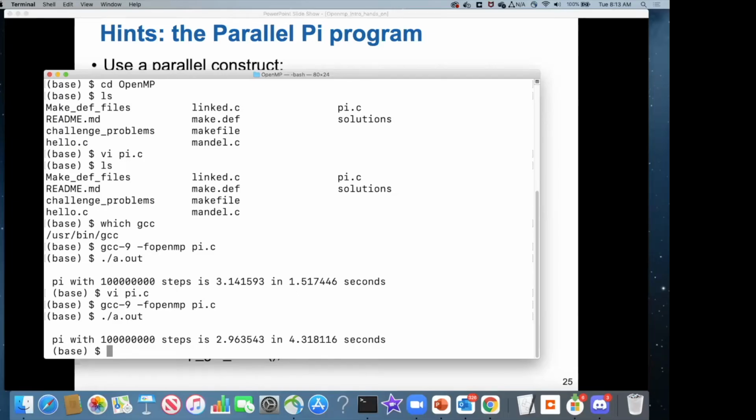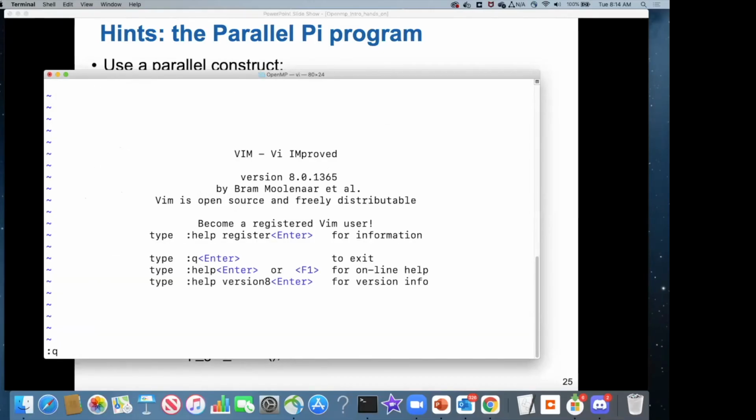So the error, in the code you sent around here on Discord, I'm not sure what you had in your Pi OpenMP, but remember, you have to declare. If you're a Python programmer, you get kind of used to just using a variable when you want one. In C, you want a variable, you have to declare it first so that you know the type. Which, believe it or not, is a good thing. And if you're getting an undefined reference to omp_get_wtime, remember, how did that happen?